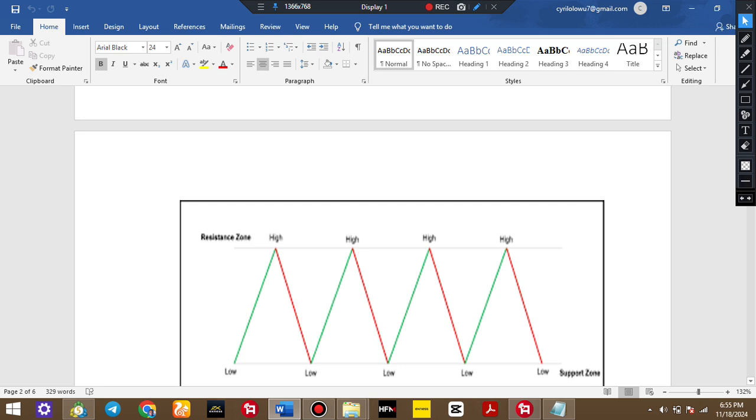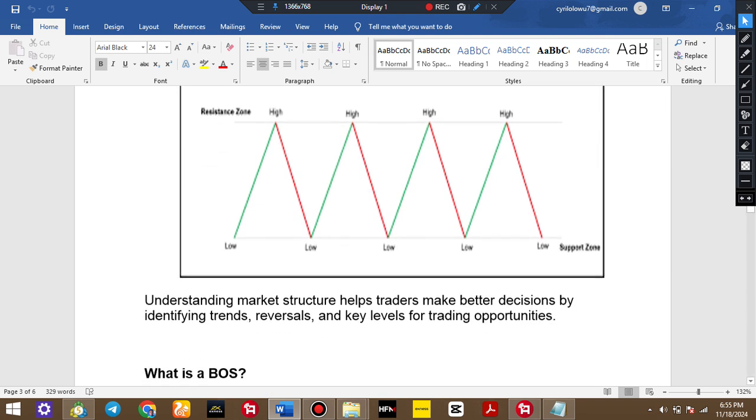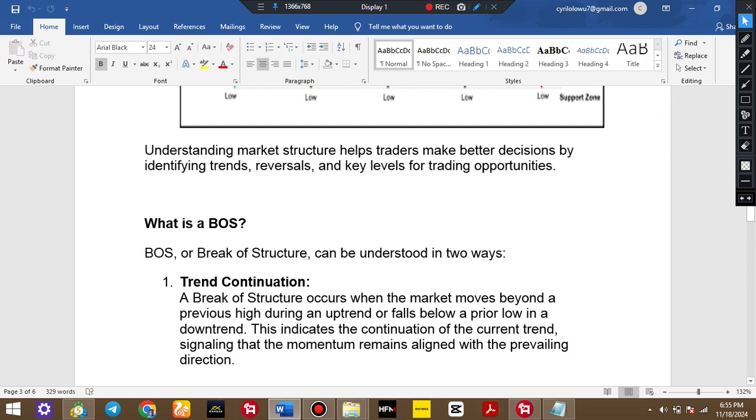Otherwise, whatever you are doing in the market, without this concept in your mind or having knowledge about this particular concept, it is more or less like you are gambling with your money. That is why, till date, after going through so many videos online, many articles, and many books, you still discover that you are not profitable. The major problem is probably you don't understand your market structure, because if you understood the market structure, any error that comes up after that, you'll be able to easily handle it. But when you don't understand your market structure, it will be very difficult for you to make money.